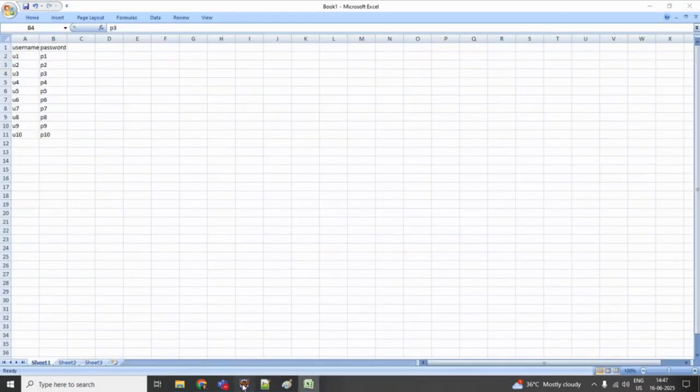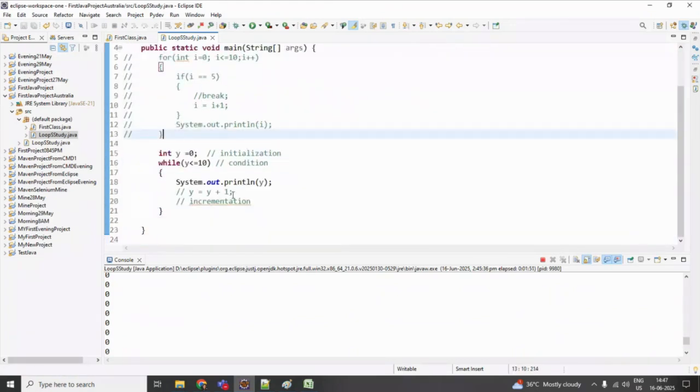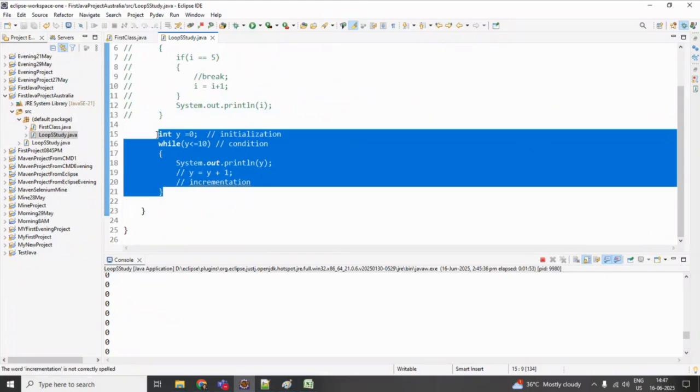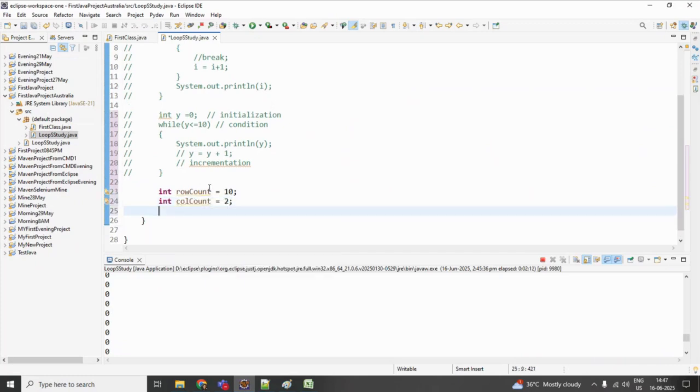Say again I will just comment this one as well. Suppose I have a method like int row count equal to 10 and int column count equal to 2. Now what will I do? I will go for the for loop.